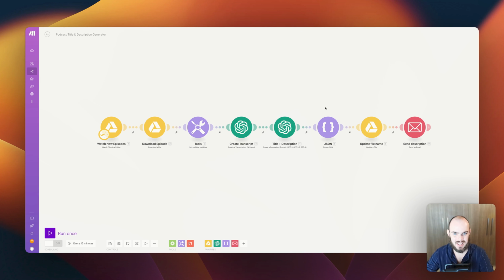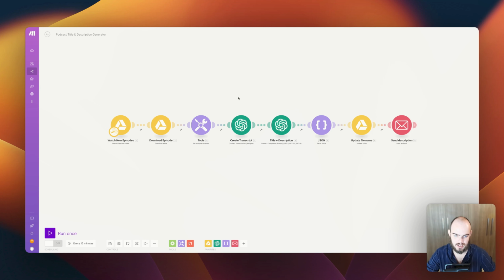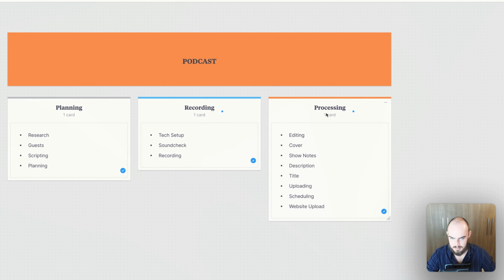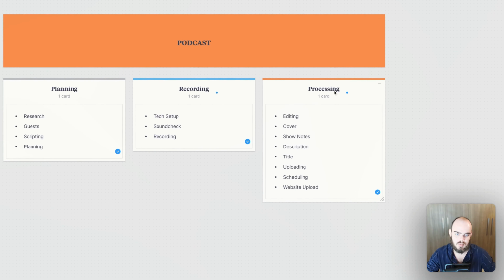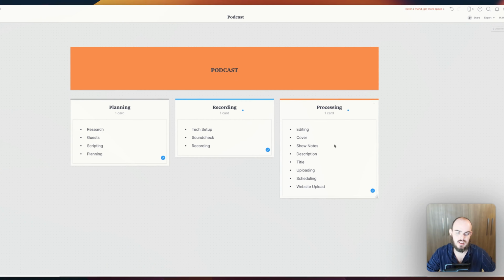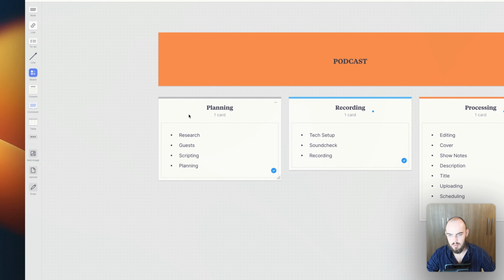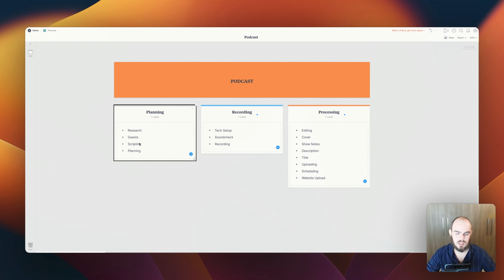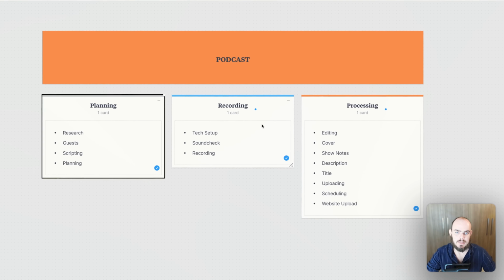If you want to build it with me, then I want to guide you through it now, through all the stages and steps and how to do it correctly. And let's get started. Before I show you this, I want to focus on the processing, scheduling stage of a podcast, because most people use AI for research or scripting, planning for podcast episodes. That's done with ChatGPT, like a regular ChatGPT chat. You type in your questions, your topics, and so on, and then you receive inspiration and you do a podcast episode about it. You record it, and then it's done.